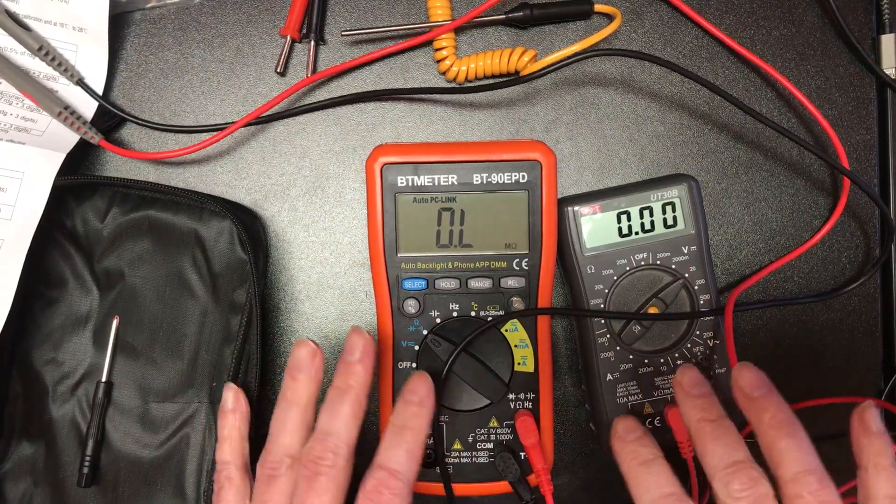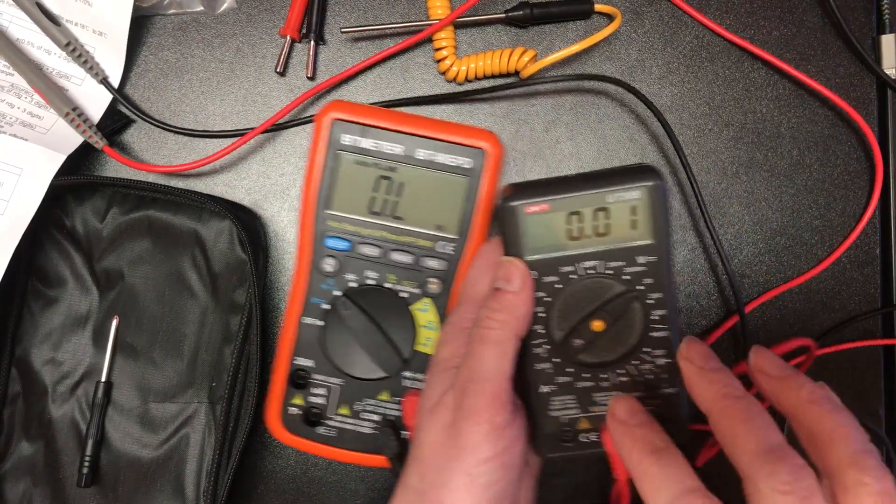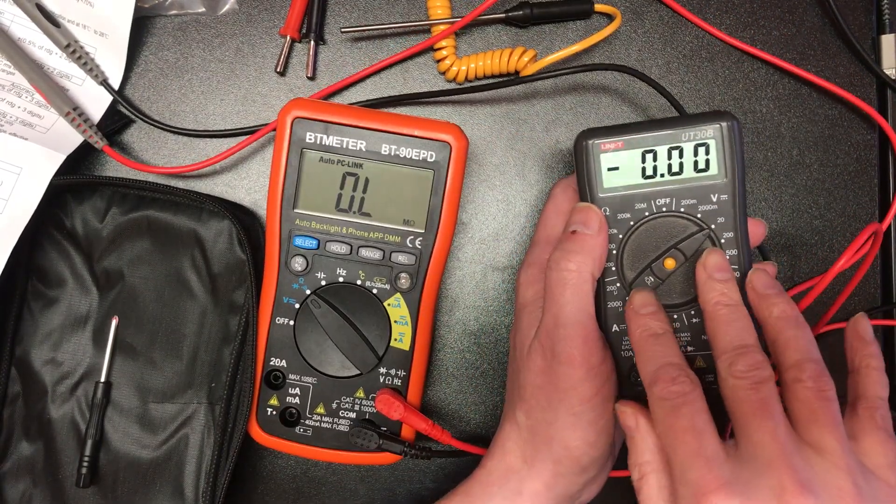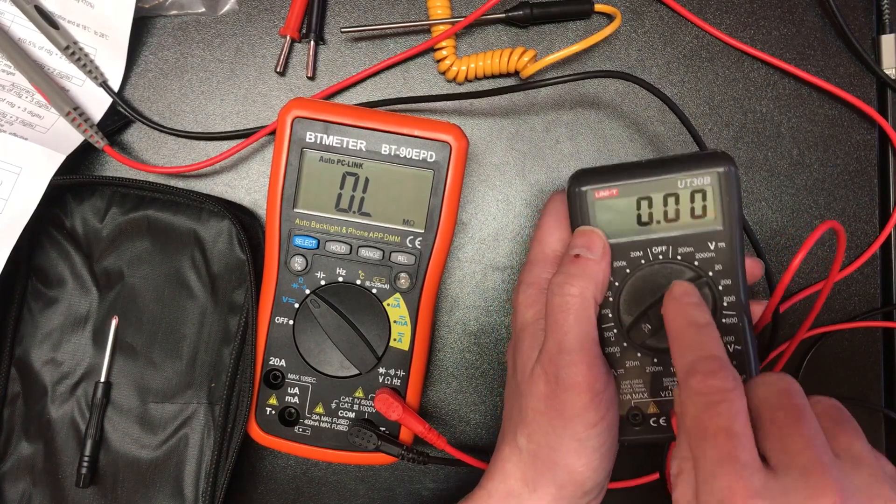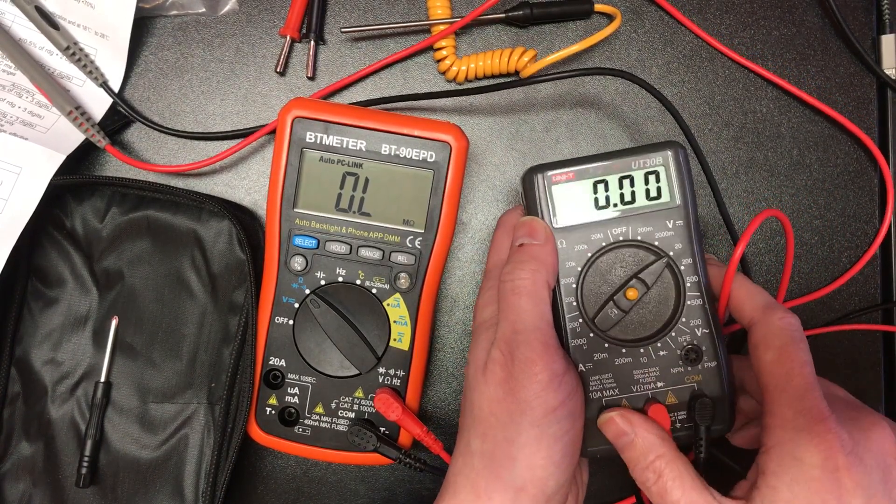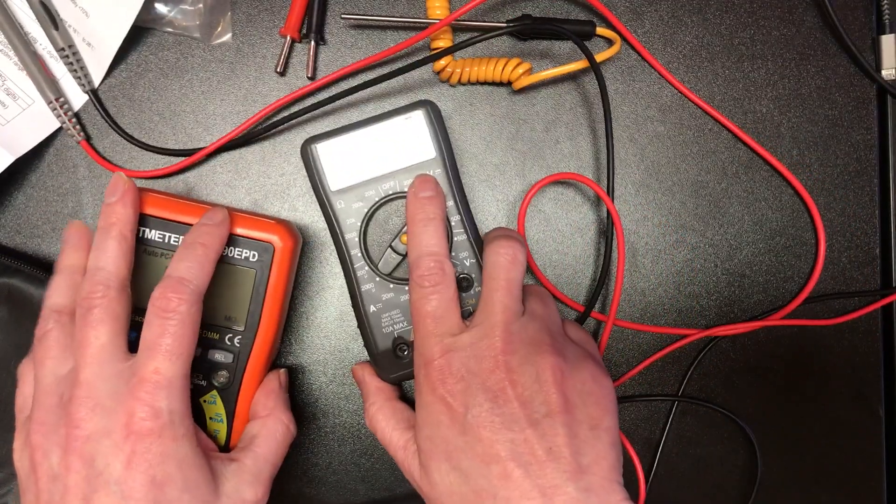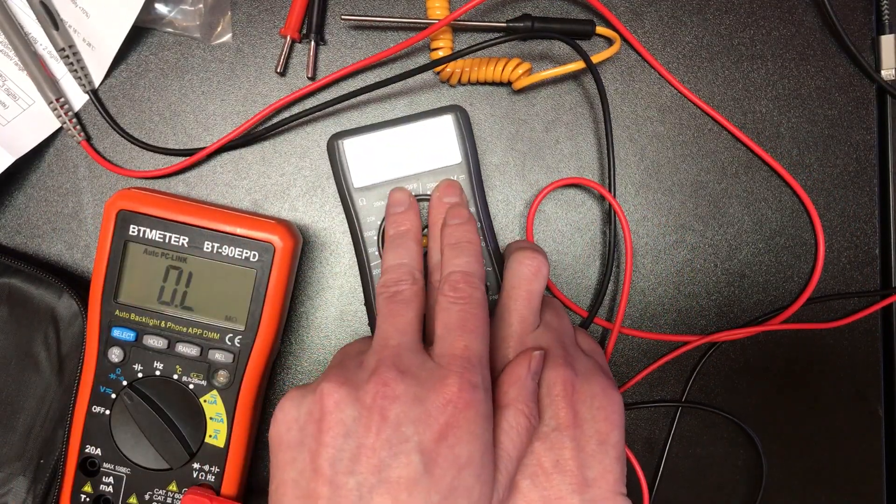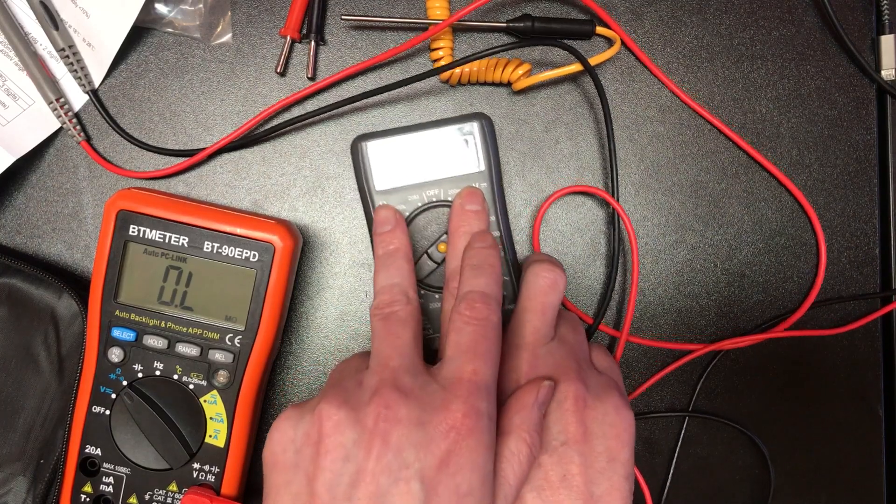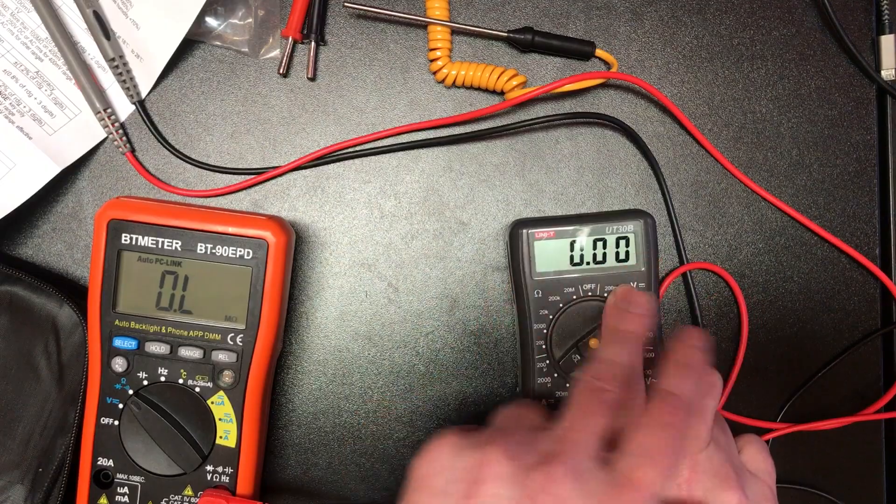Okay, so let's talk about why I actually wanted this. One problem I have recording videos using this multimeter is I'm relying on the camera picking up the contents of the screen. And if I just tilt the screen around very slightly or just sit it on the desk and move it around, you can see that it's very easy for me to get this into a position where the screen becomes unreadable because the screen is very reflective.